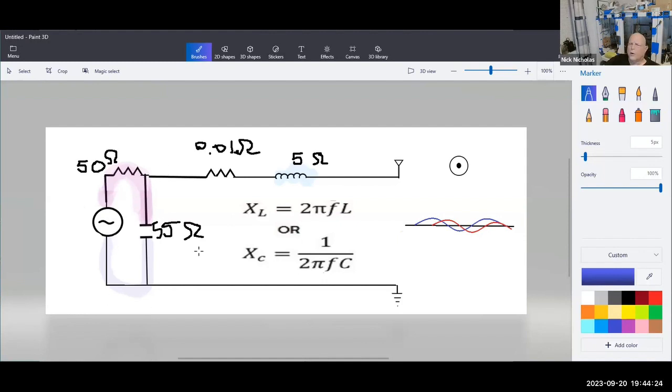Now the current keeps flowing right through, but it gets delayed. The voltage, I mean, gets delayed. So we say that the voltage lags behind the current. Now, in an inductor, when a current goes through an inductor in one direction, it makes a magnetic field around the inductor. But when that wave starts the other way, well, that magnetic field is rotating around it the wrong way. It's opposing the flow of electrons. So it opposes the current.